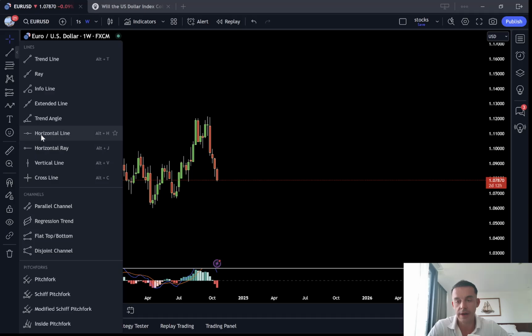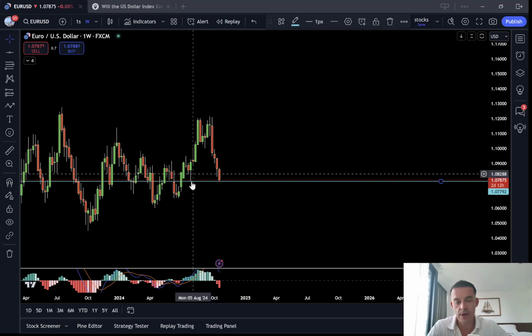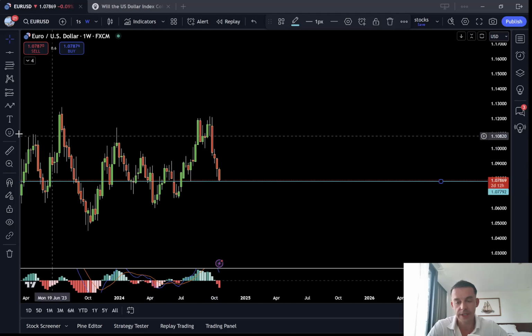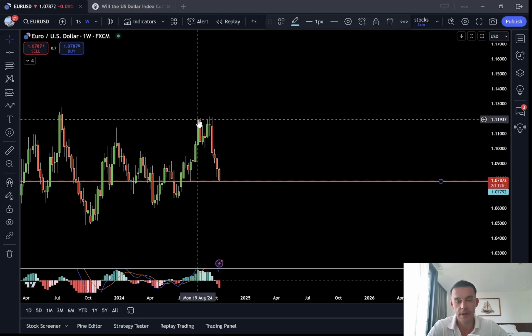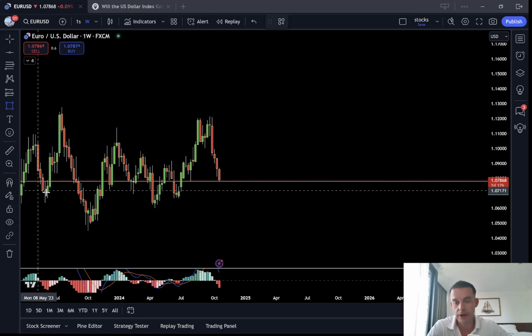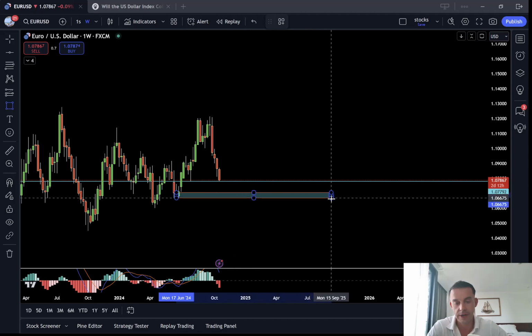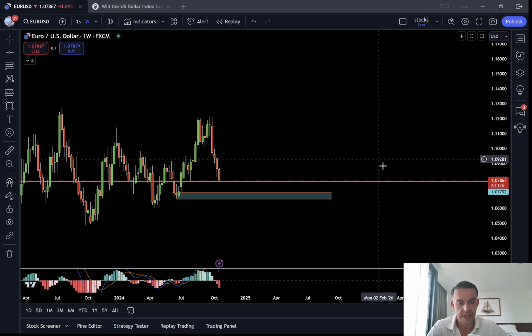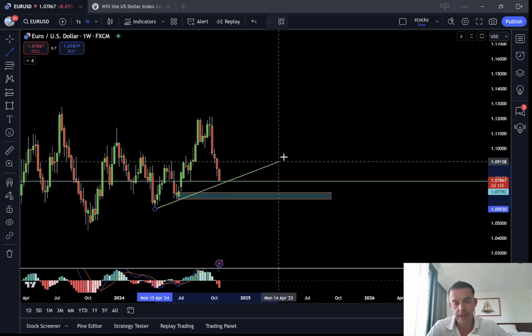Weekly, the first area that I like here is this support, which is this low, this candle. From this swing low, we had the buying move up towards 112. We have the start of the leg up here, which would be an area of interest. This starts at 107, and then we have a diagonal support, trend line, whatever you want to call it, here.